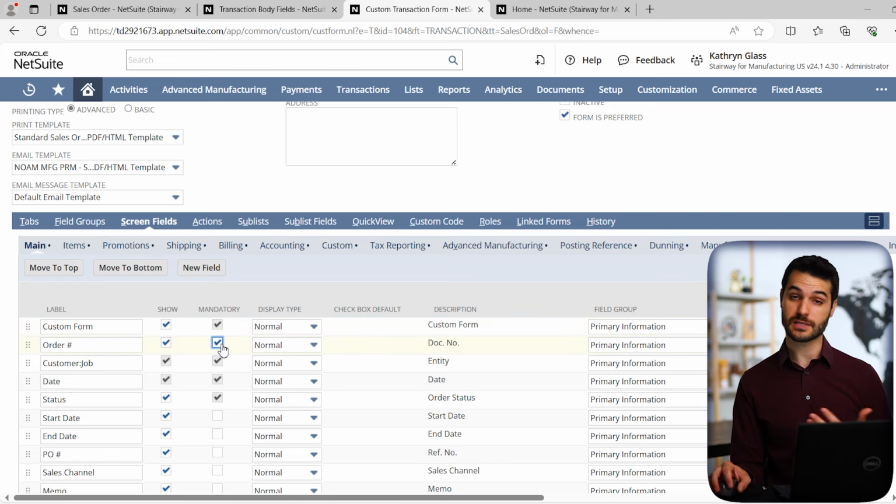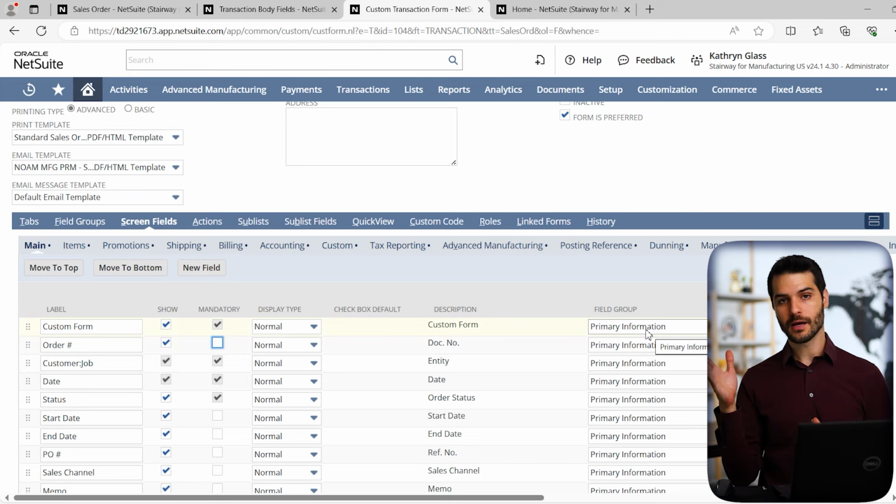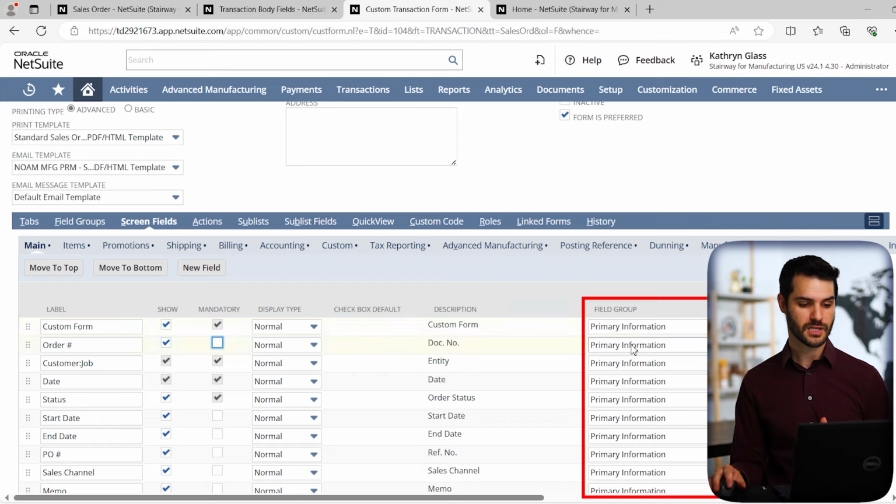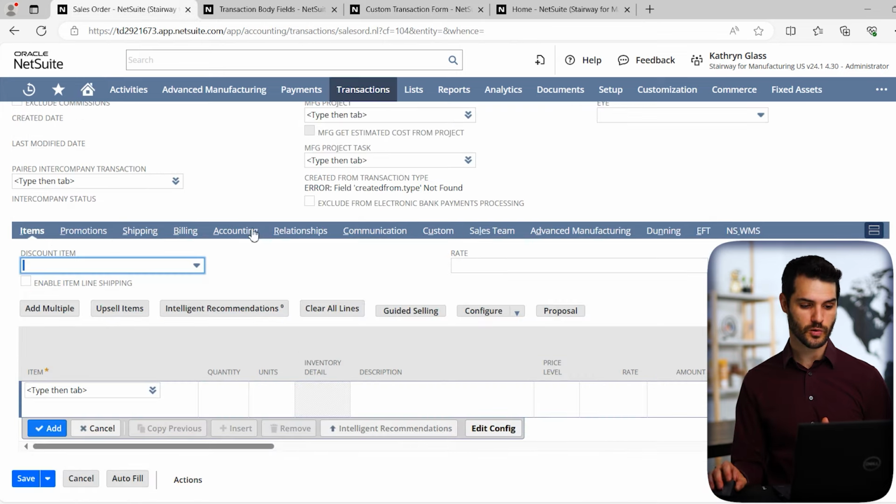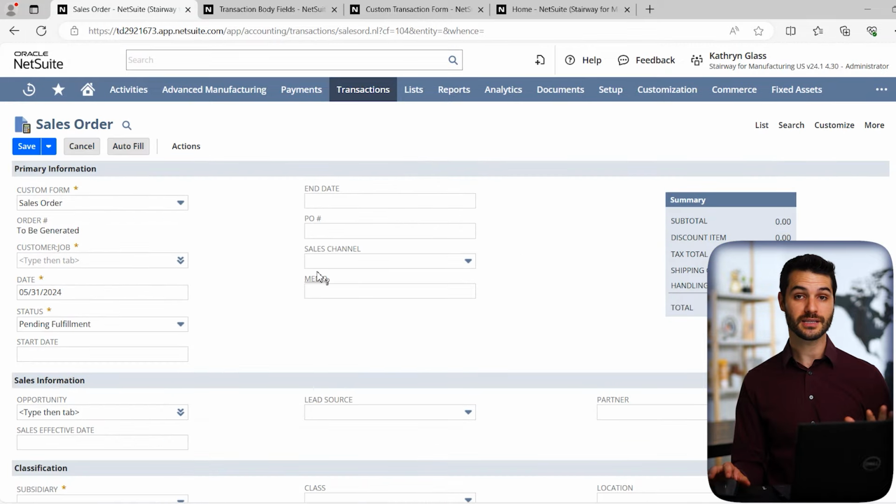You can also select whether it's mandatory or not, like if it has that little asterisk where if the person has that field available, they have to fill it in. And you've got a few different things. You can put in custom descriptions, and you can put them in certain field groups. So we want to move our gift field from currently no field group to the primary information. Just to orient you, if we're back on our sales order, it is not currently in any field group. We want to move it up into this field group, and we want to put it just below memo.